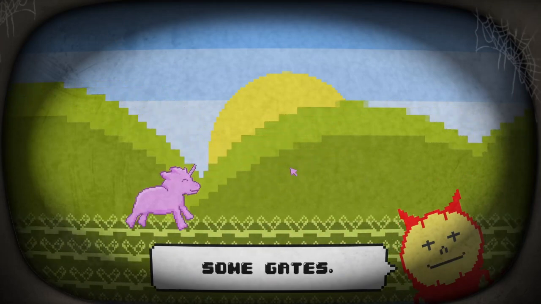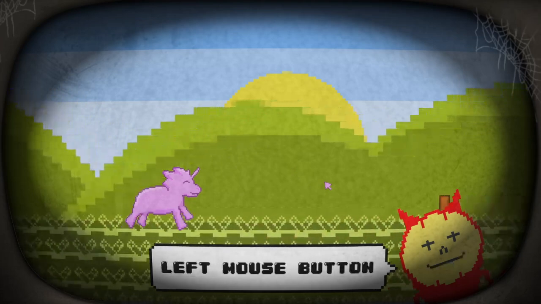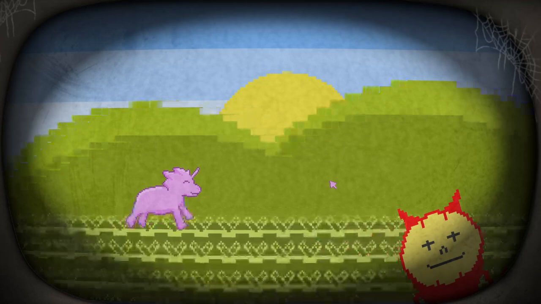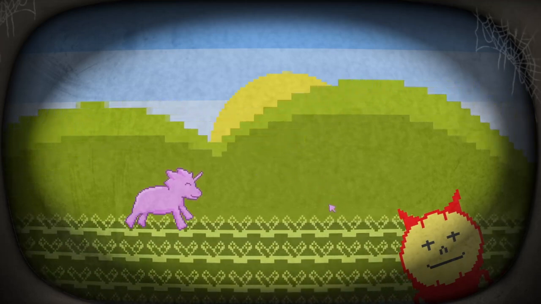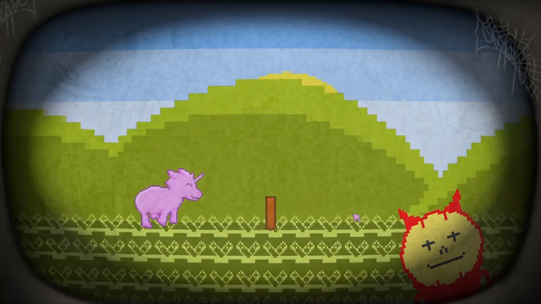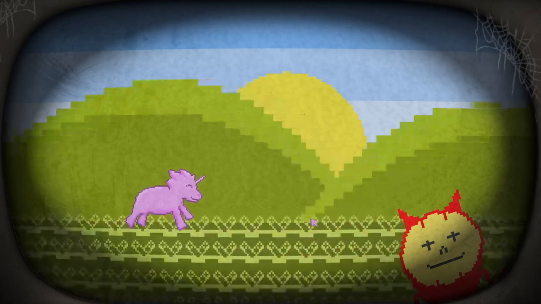Here come some gates. Click the left mouse button to jump. What if I just die? Okay. Oh, it's good. What if I didn't follow his instructions? Will he get mad at me? Okay, we'll jump.